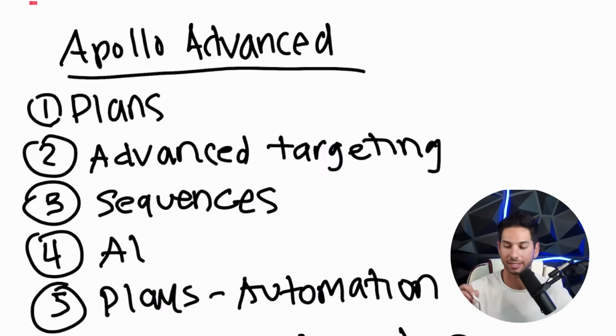Now here's some of the things we're going to be discussing during this video, and feel free to jump around, guys. I've got timestamps if any of this does not apply to you. First thing is going to be the plans. Which plan do you need that's going to be optimized for your specific use case?